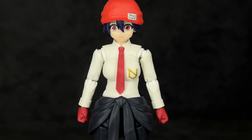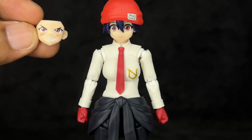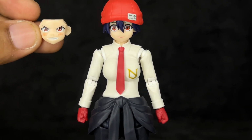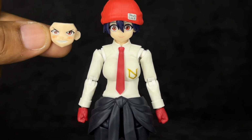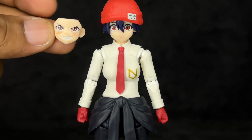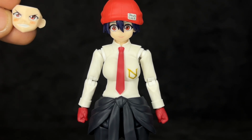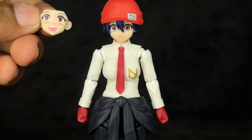First off, she comes with a smiling face and a pair of fist hands right out of the packaging. She comes with this almost confident look face where she has a blush on her face and she's also crying a little. But I love moments like this where you can tell she's probably facing some kind of hardship in the anime, but she just gained the confidence to handle it. And I love those type of moments where you see the main character facing a challenge and they're like, you know what, I'm gonna take this head on. So that's dope.